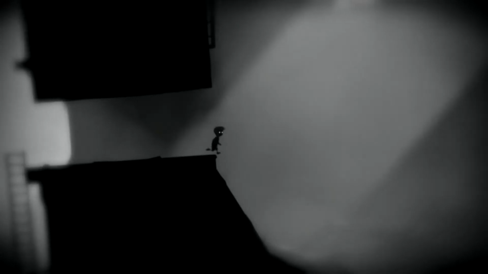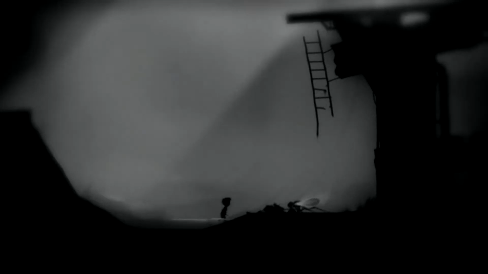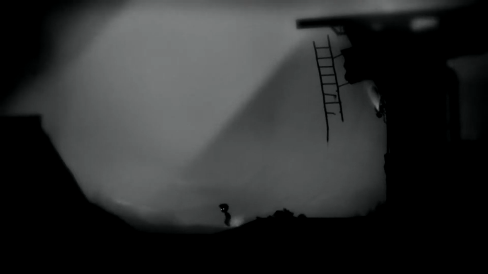And today we're continuing our saga in Limbo. We found our little guy right where we left him last time, which is right here near this water, right before the fly. That we're going to slowly approach, or at least try to approach, and grab onto its legs. Jump, and we missed the fly. But that's not a big deal, I'm going to try again.